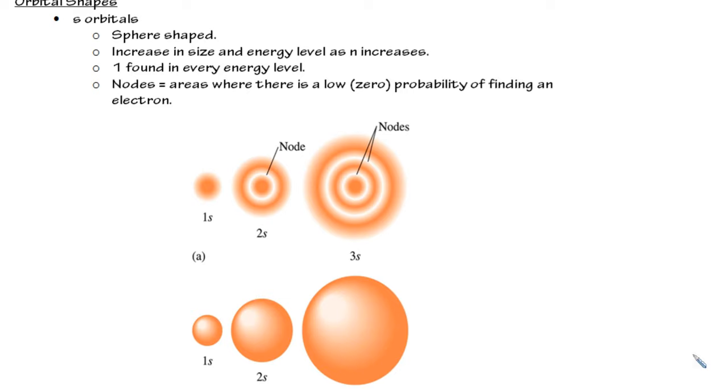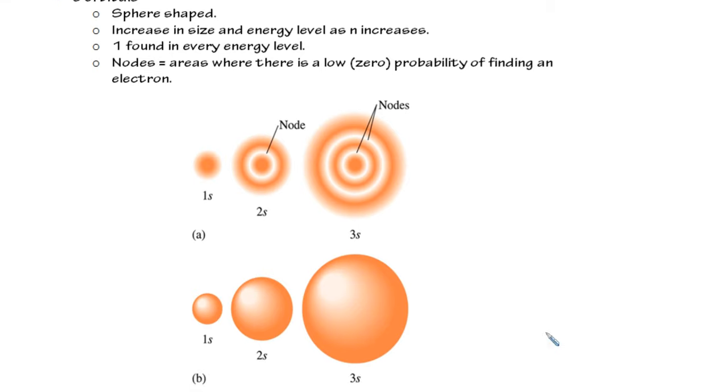And again, as we start putting these quantum numbers together, we can have the 1s orbital, the 2s, the 3s orbital. The first quantum number tells me the distance from the nucleus, and the second quantum number tells me the shape of the orbital. So if I have 3s, that tells me this is an electron in the third energy level, so it's relatively far from the nucleus, and it's an electron that's moving in a sphere-shaped region around the nucleus. And again, I'm picturing this as a three-dimensional region around the nucleus.